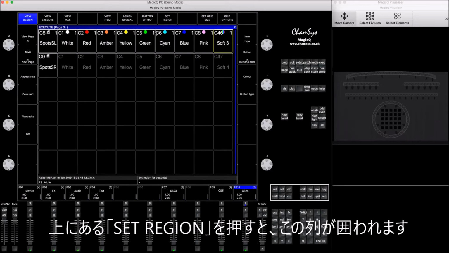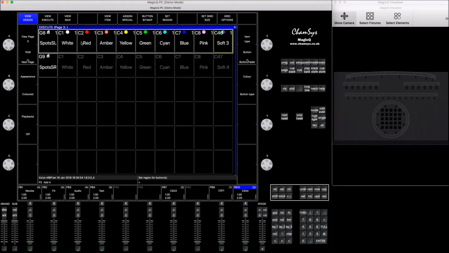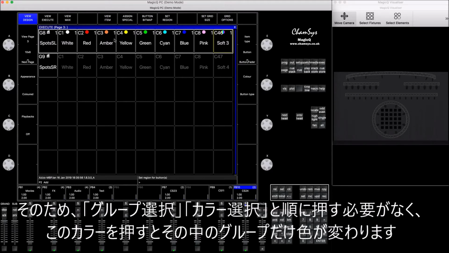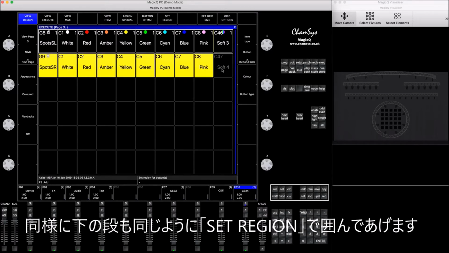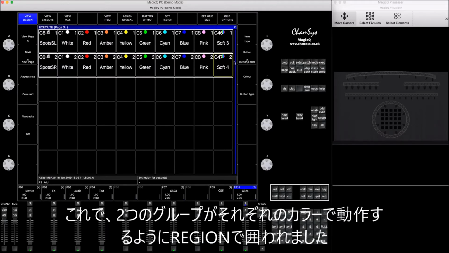That way this palette with one group will always work with that group when I'll be pressing. So instead of me every time pressing group palette, I will be just pressing the palette and they will apply. So then I will select that group of palettes with a group. I select it, and I have a second region.